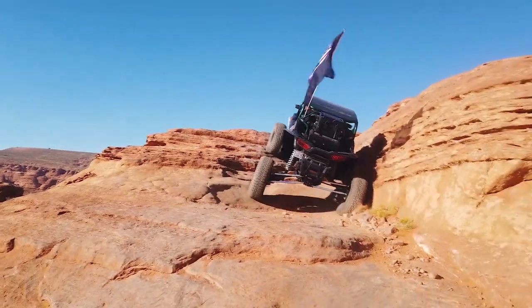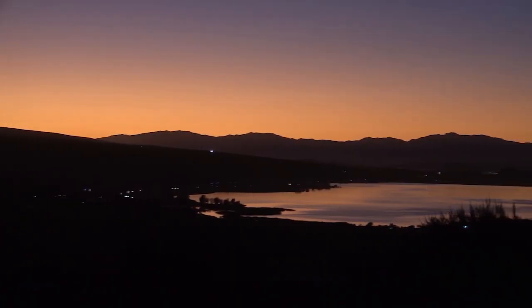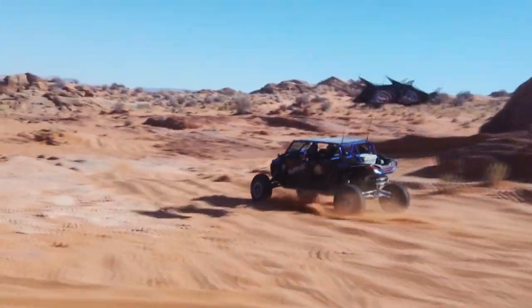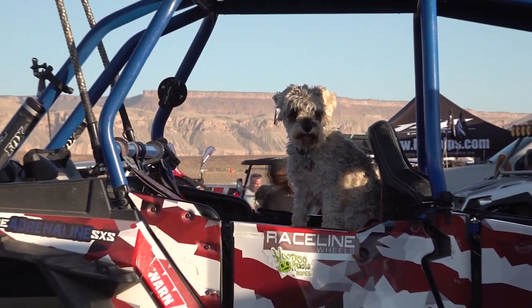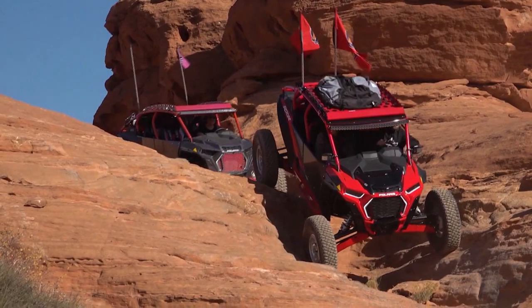We're out at Sand Hollow with the Slick Rock crew and I've been having a blast. Sand Hollow is really cool because you've got a ton of rock crawling stuff, similar to Moab, and then you've got sand dunes — two totally different types of riding right in the same area. And then you've got the beach right there, so you can hang out, swim, jet ski, boat, do all that stuff. With over 15,000 acres of sand dune, beautiful red rock, and miles of trails to suit all types of OHVs and four-wheel drives, this park is a haven for off-roaders. Today we're starting with the maze, which has become a must-do trail for adventure junkies and daredevil off-roaders.